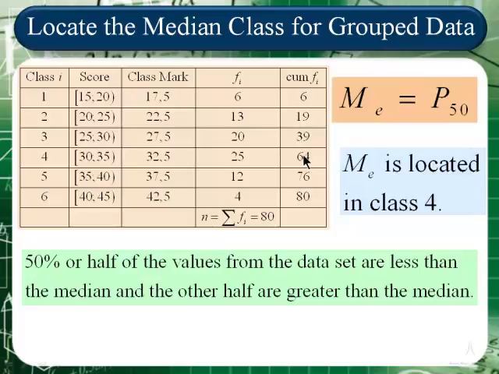I would suggest that the median is pretty close to the upper limit of class 3. It will be slightly bigger than 30, because 39 was pretty close to 40. But that is not our objective in grade 10. You only need to determine in which class you predict the median will be located. So in other words, it will not be in class 3, but only in class 4.